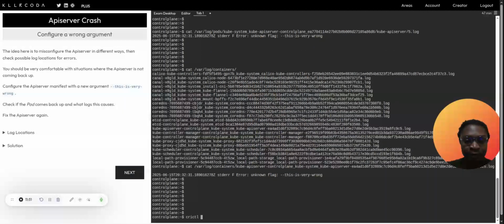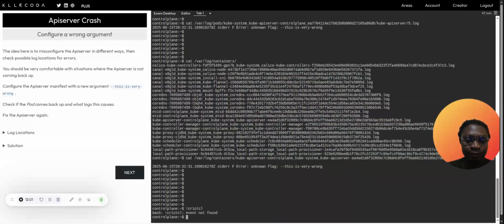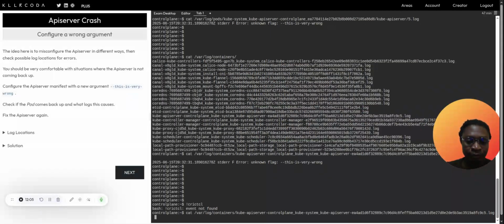crictl. Let me see. Let me run the last crictl command. Oh, okay. So crictl.